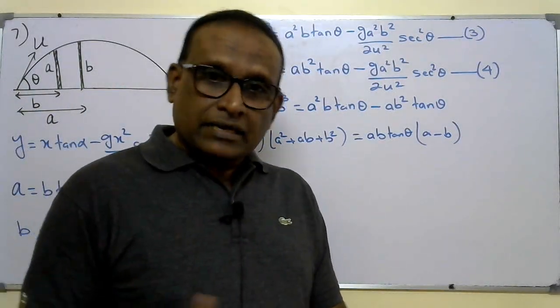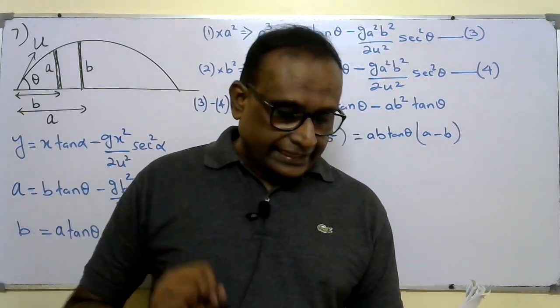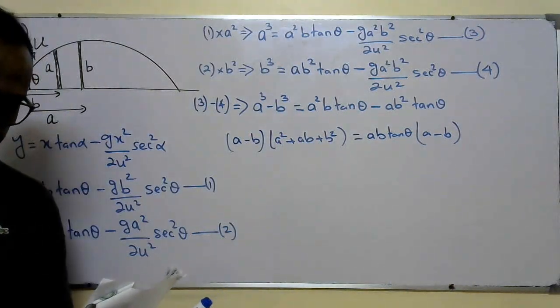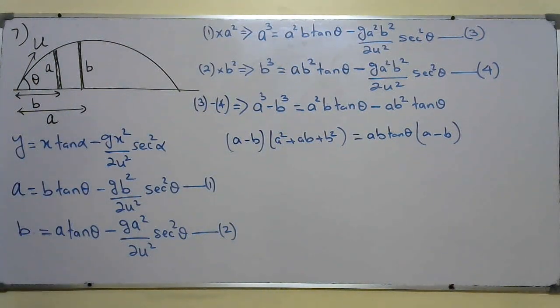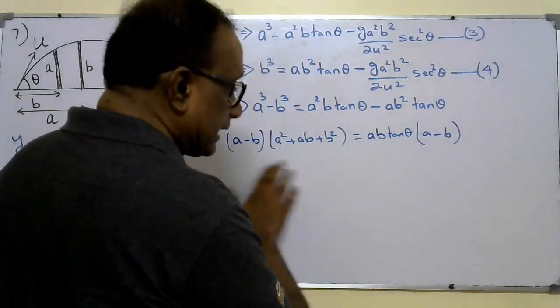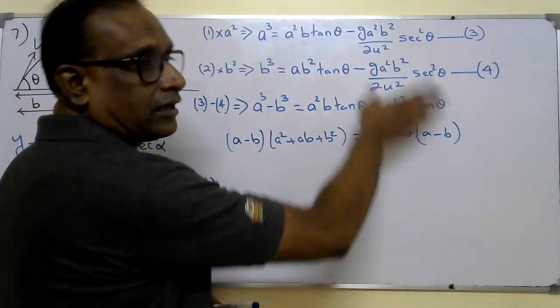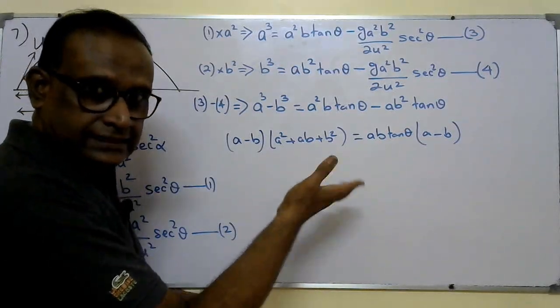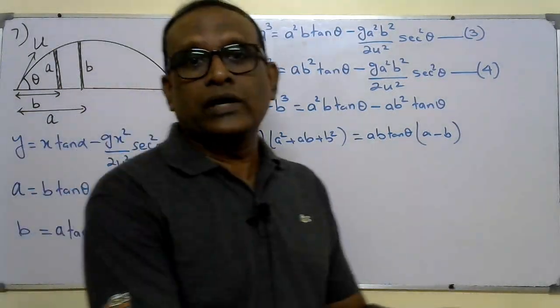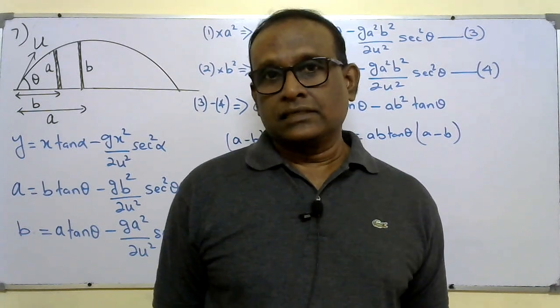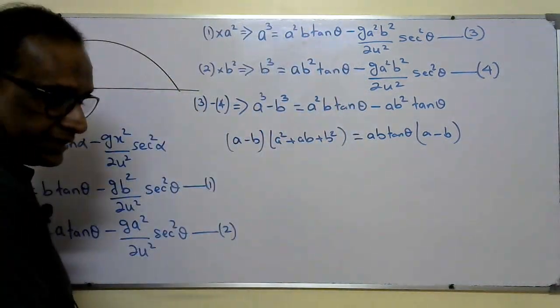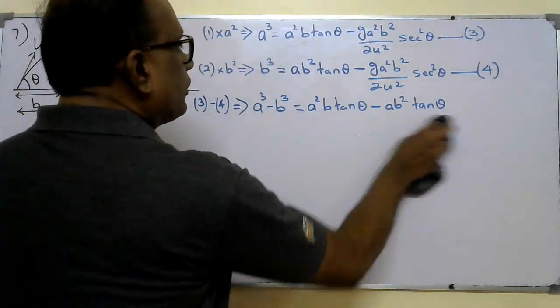Here the question asks for a different format. They are asking for a tan theta minus b over b tan theta minus a. We had to go to that format. So nothing is wrong here; the mathematics is correct, and the projectile principle I used is correct. But I won't get the expression the question asks for. So don't factorize it. Without factorizing, I want to get that format.